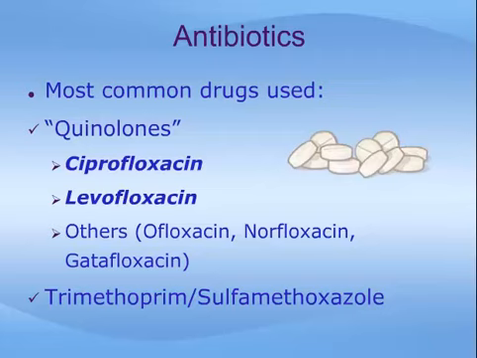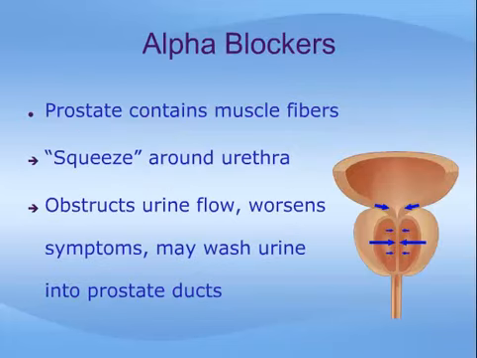By far, the two most common prescriptions for this condition in North America are ciprofloxacin, or Cipro, and levofloxacin, or Levaquin. Other quinolone drugs include ofloxacin, or Floxin, norfloxacin, or Noroxin, and gatifloxacin, or Tequin. Trimethoprim-sulfamethoxazole comes by several trade names, such as Septra and Bactrim, and many generics are also available. For patients with a sulfa allergy, trimethoprim alone, also called Proloprim, can be prescribed, which does not have the added sulfamethoxazole component.